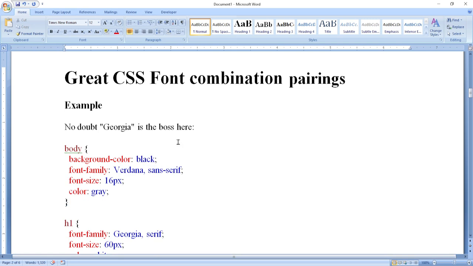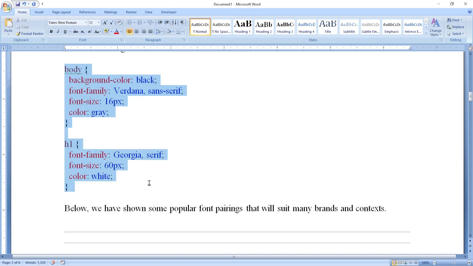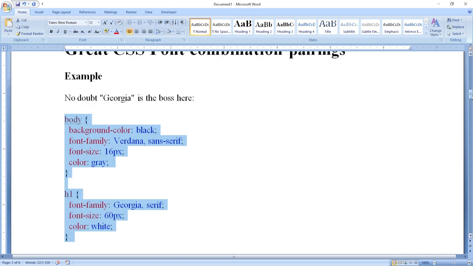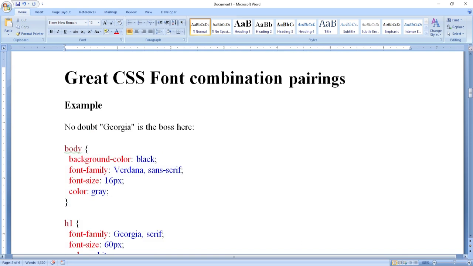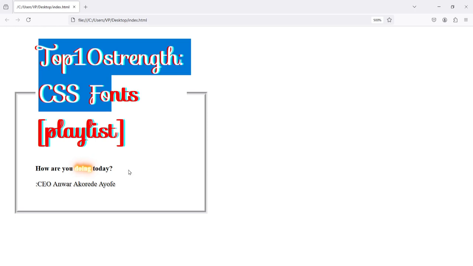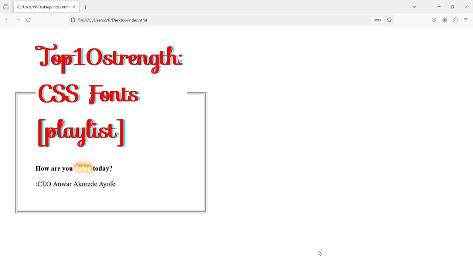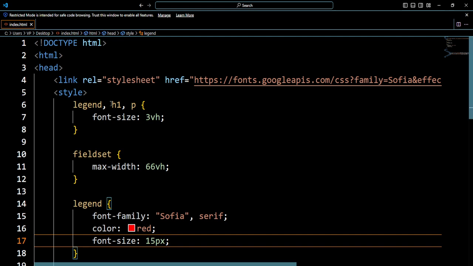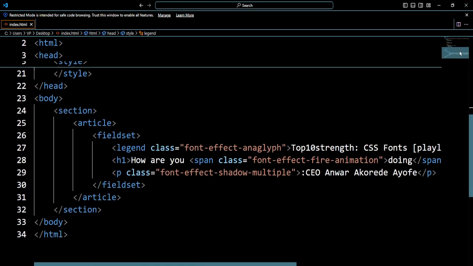So what can we do right here? I'm just going to copy this because I don't want to stay long on this. In case you also want to try this, you can pick your editor and start writing code with me. This is what we had in our previous tutorial, where we talked about Google fonts. If you don't know how we got here, you can check our previous tutorial. You can still check our CSS font playlist to be able to follow along easily.